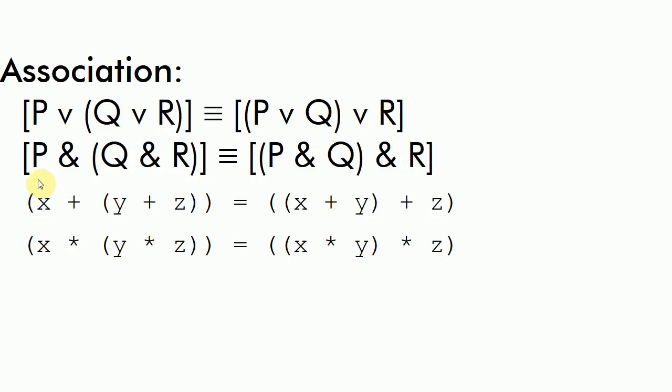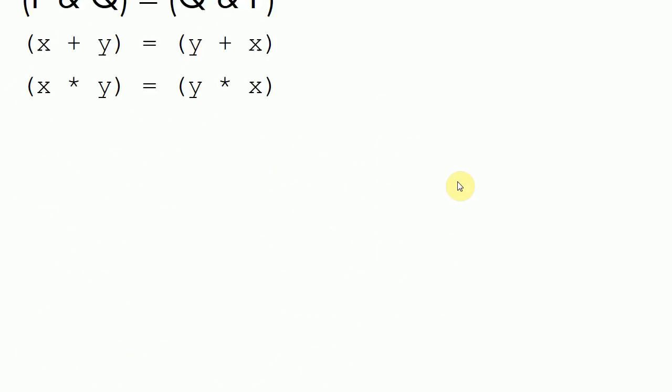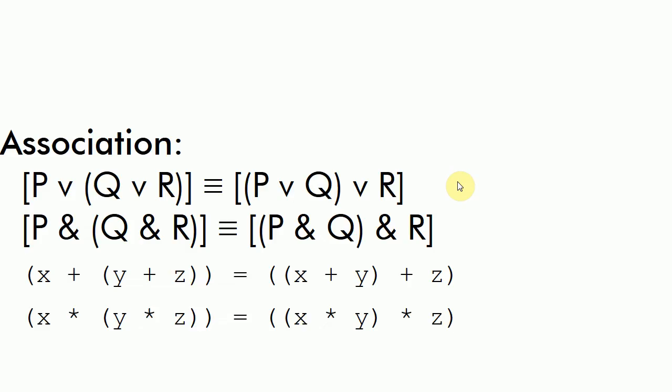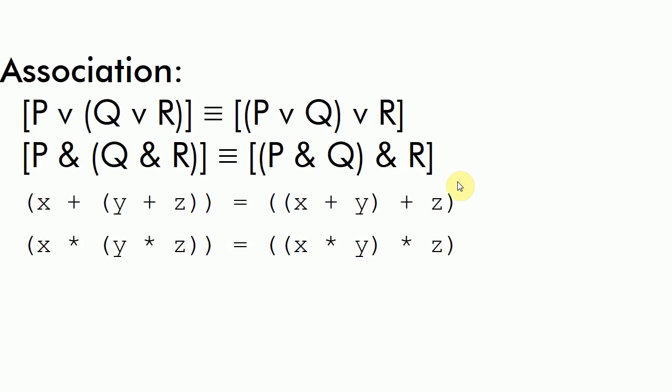And likewise, we can say P and the conjunction of Q and R is equivalent to the conjunction of P and Q and R. As long as we keep the operation the same, and the operation is completely symmetrical, that is, commutation applies to it, then association can also apply to it, and that works for the or and the and. We can arrange them any way we want to. And with association and commutation together, we can arrange them in any order and place the parentheses however we wish, and it doesn't affect the truth value of the expression.